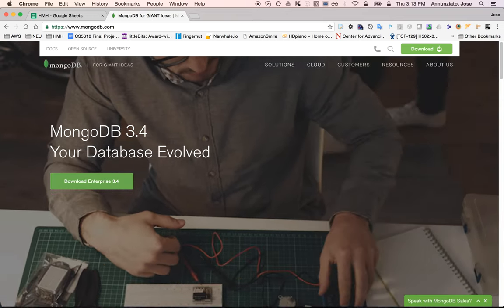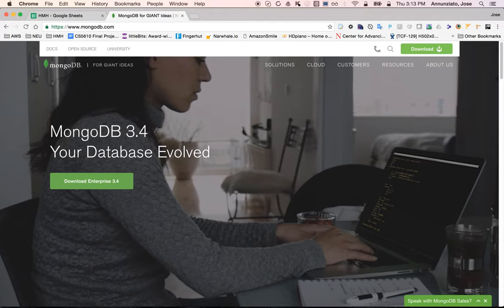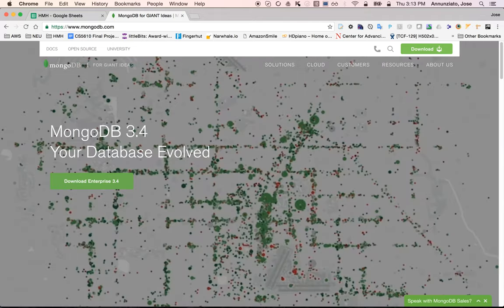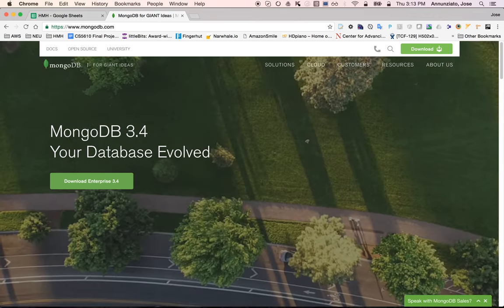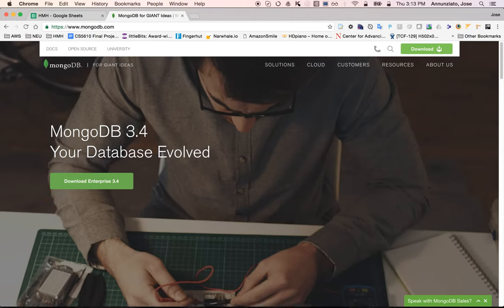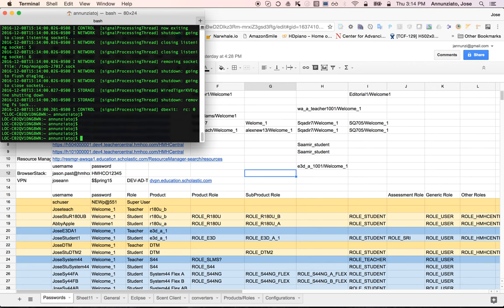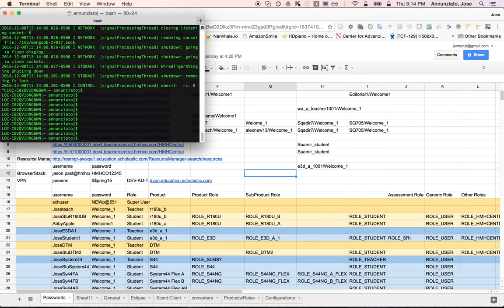But it doesn't have some of the things you would expect in relational databases, such as being able to join things. You store actual object instances, right? So a lot of things might be a little bit different. You can download and install it. Once you install it, you can run it. It will install a couple of executables. Two of them are the ones we're going to be using mostly. One is to start the database, which is mongod. And then there's a client that you can interact with, right?